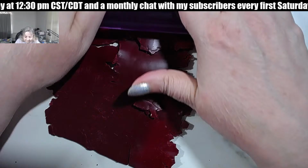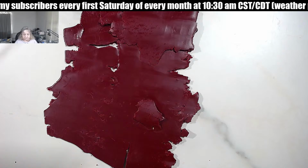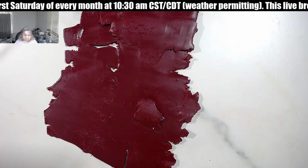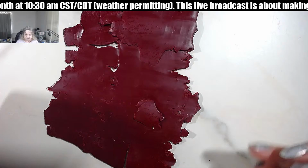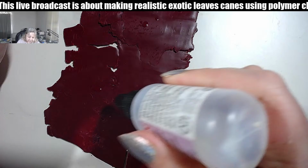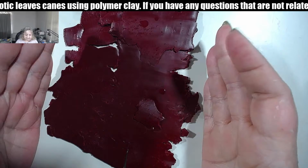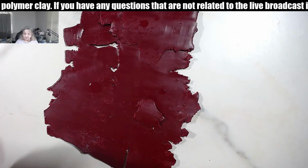So also for the people who are a little bit newer, I'm going to show real quick how you use the clay softener. Number one, don't use too much. It's easier to add than to subtract. You cannot subtract, so you'll have to leach your clay, and it's going to take a while, so you'll be postponing your project. So I'm going to add a little bit of it. I put 4 drops. There are 2 reasons for that. This is exactly how I got it out of the package, and I only put it through the machine once, so it's going to get softened a little bit just by putting it through the machine.